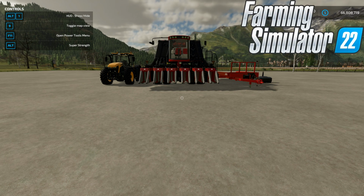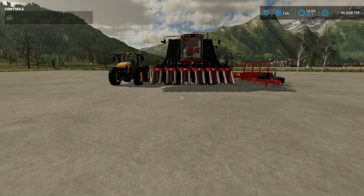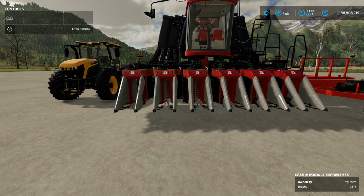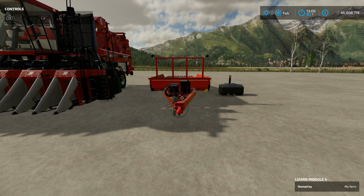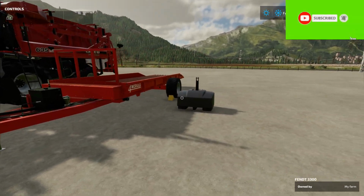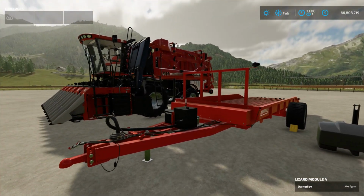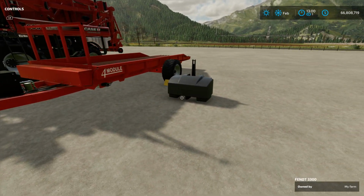Today, guys, we're going to be testing out a few mods, and I'm going to be giving my opinion on them. The first one's going to be this Fast Track 4220 JCB tractor. We're also going to be testing out this Case IH Module Express 635 cotton harvester. Next up, we're going to be testing the Lizard Module 4 cotton bale trailer right here. And last but not least, we'll be testing out this weight, because that is what this trailer requires. Now, this trailer actually requires a 2.9 ton weight. This is a 3.3 ton weight.